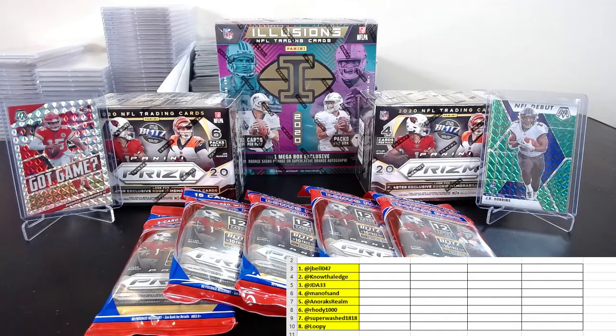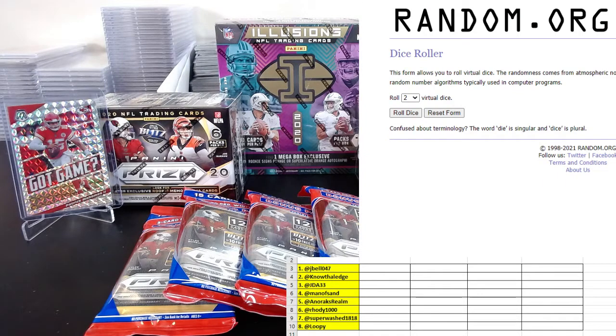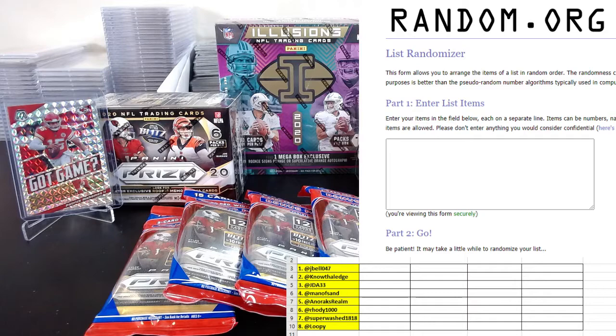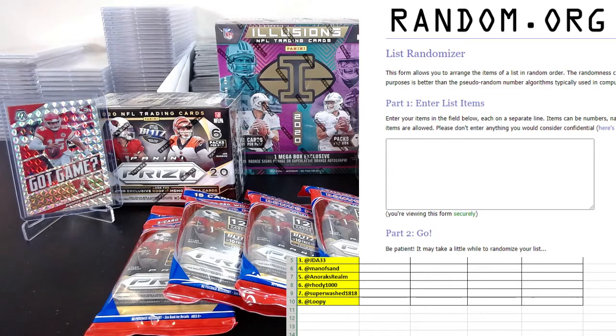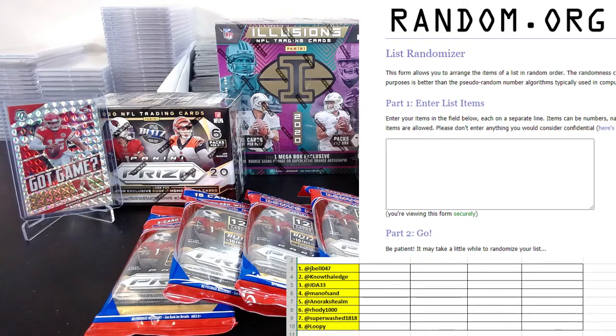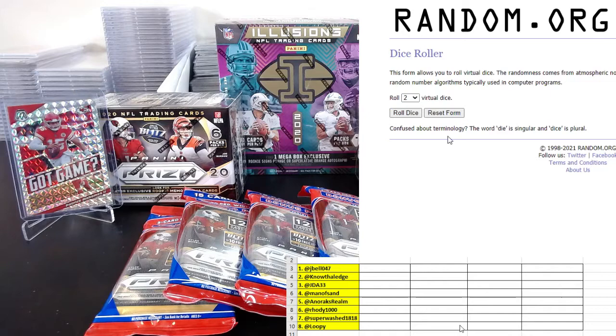Let's go ahead and get random.org up onto the screen. Let's go ahead and get our lists populated with the Tier 1 teams, and the remaining 24. All right, let's go ahead and randomize these teams. I'll give you some trade window time after that.